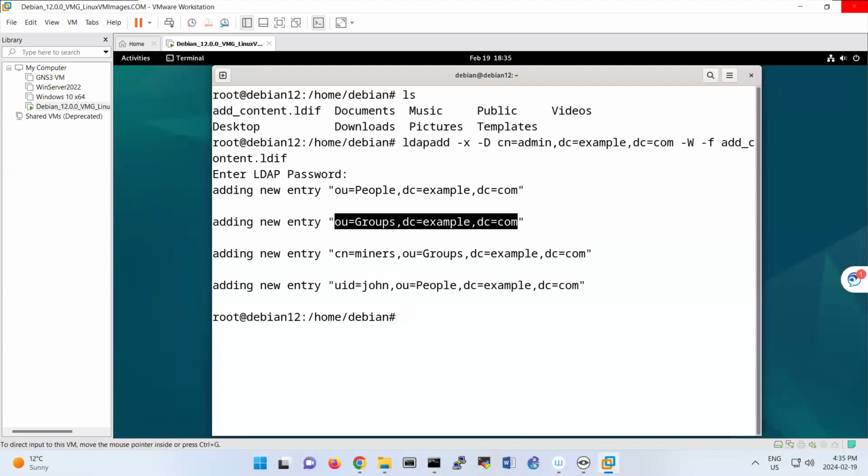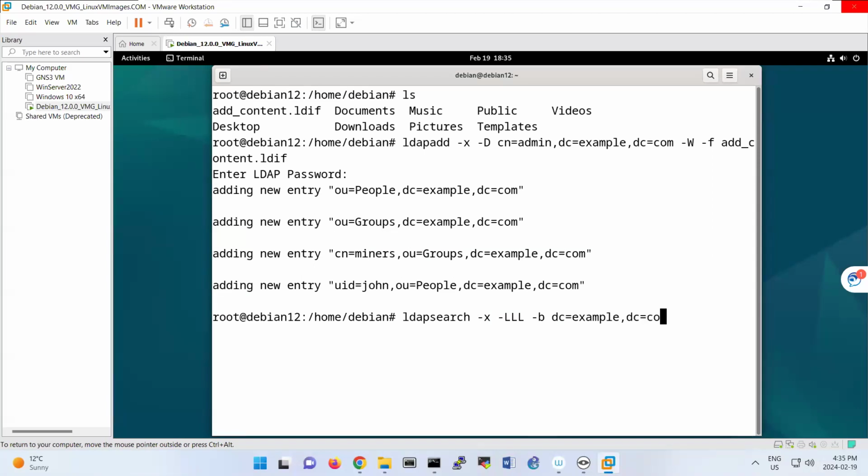So now you want to check that, okay, John exists in this LDAP server or not. So ldapsearch -x -LLL, show me the levels, and under dc=example,dc=com, which user? This user.